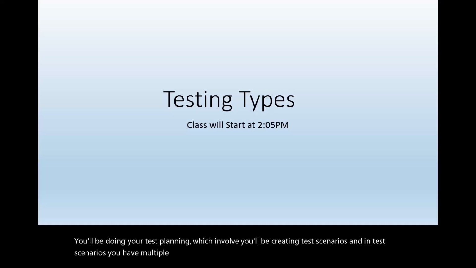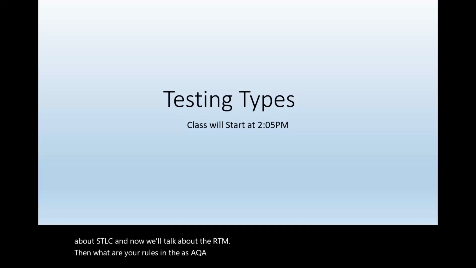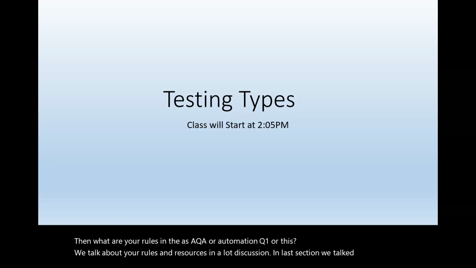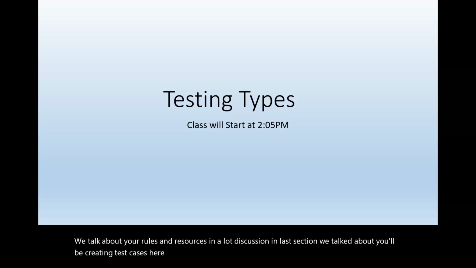Cases mapped to it. That's one of the rules. And when we talk about STLC, and I know we are talking about the RTM, what are your roles as a QA automation and QA analyst? We talked about the roles and responsibilities in our last discussion in the last section. We talked about creating test cases from the test scenarios. We have multiple test cases mapped to that.